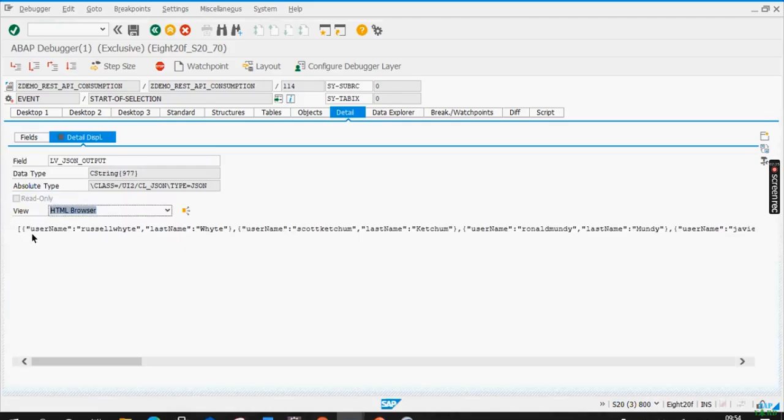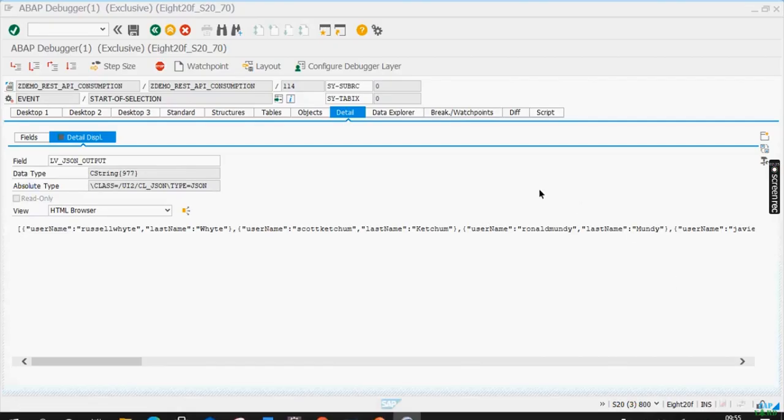Now let me go to my HTML browser format. See here, username came, the first name did not come here. Can you see? It has been compressed. I haven't passed any data. This is what I meant, that I have compressed the data, and because of that you won't be able to see the same in your JSON output as well. Is it clear now why I was using compress as true? Guys, is this point clear?